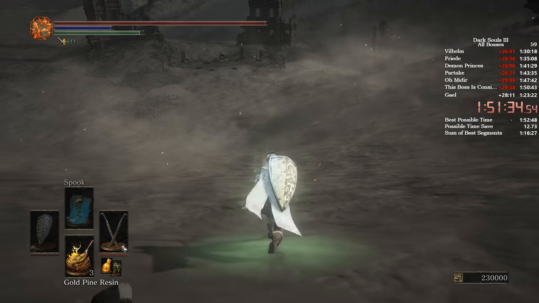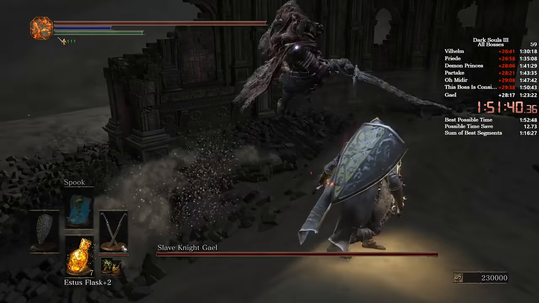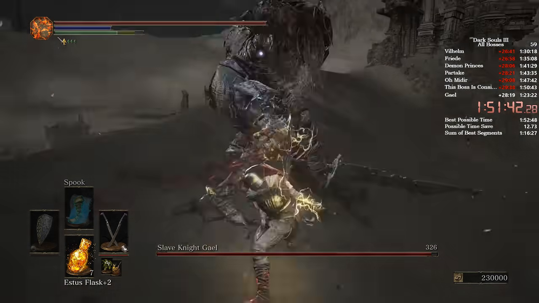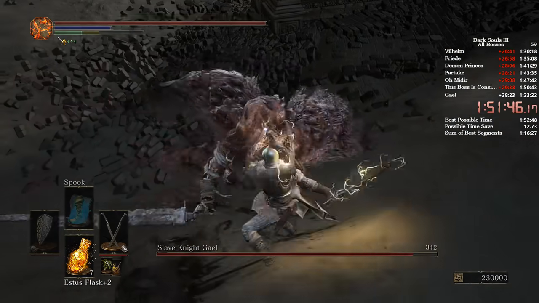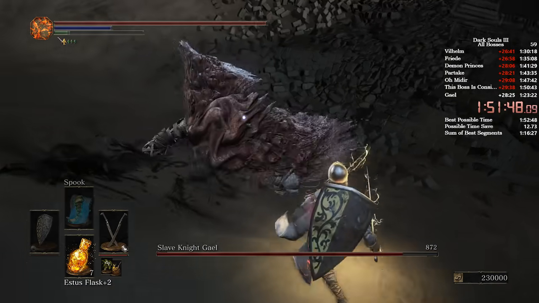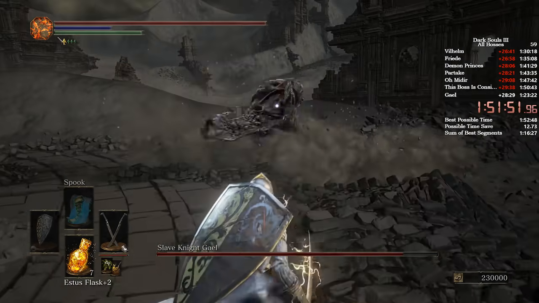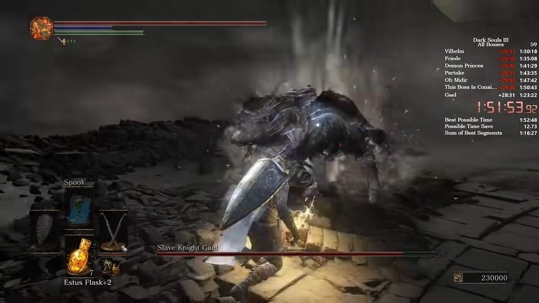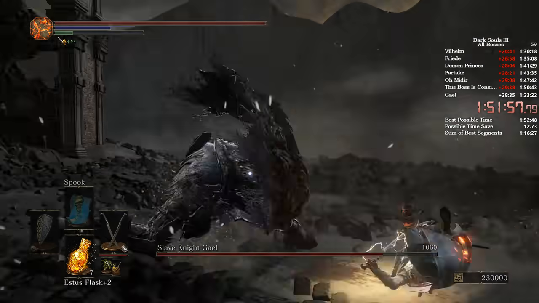So put a blossom on before the fight. As soon as the fight starts, use a gold pine resin. You can get one attack off here, usually. If it misses, it's fine, but you're always safe. So, 3, 4, 5 hits to stagger. So always remember that. If he does this attack, run back. And then when he comes forward, run forward underneath him. So you get all stamina and you can just dodge all the attacks. You don't have to roll it.